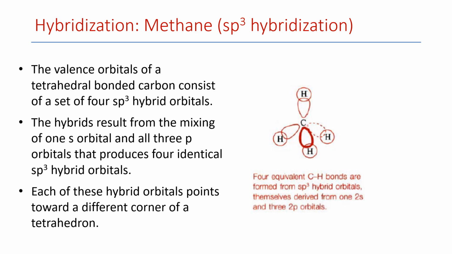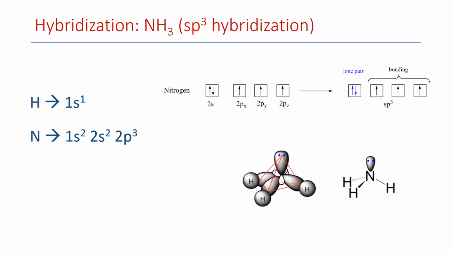If we move on to the other alkanes where there is a carbon and carbon, the sigma bond here will be between the sp3 hybridized orbital of one carbon and the sp3 hybridized orbital of the other carbon. Another example of sp3 hybridization will be found in ammonia, NH3. Here the hydrogen again has only one electron in one s orbital. The nitrogen in total has 7 electrons, so 2 in 1s, 2 in 2s, and 3 in the p orbitals, 1 in each of the suborbitals of the p orbital.